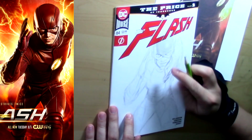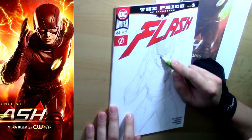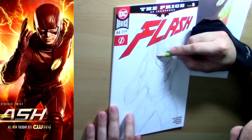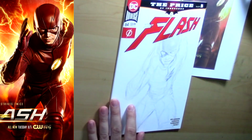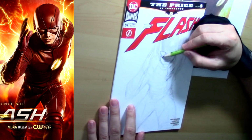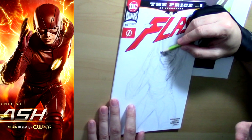Then it gets really dark right here on the side of his nose from the lighting, and then it lights up a little bit right there, and where the eye holes on his face dip in, it gets pretty contrasty right about there. So just following the line, that shape right there. It doesn't have to be perfect, but the more time you spend on it, the more realistic it should look.